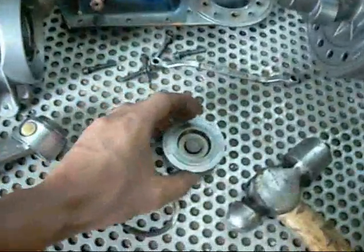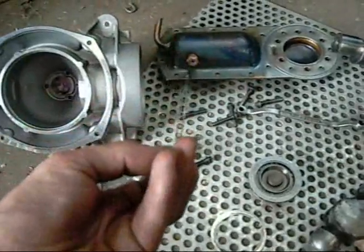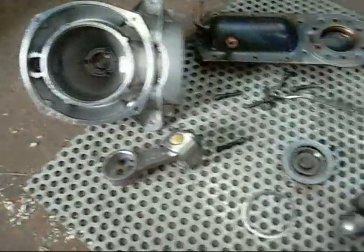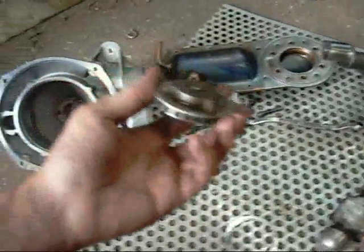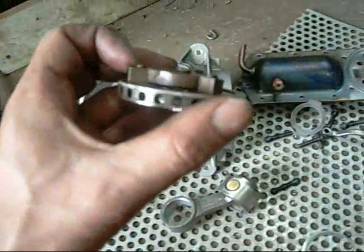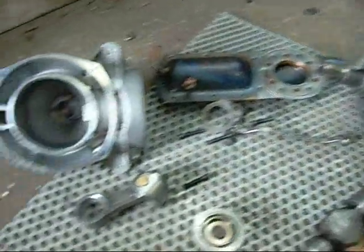I suppose if you flipped it over it would probably work a lot better, but I don't know if that's the manufacturer's fault. I believe these are supposed to be perfectly flat, but this one is not. So that's the problem — the suction reed valve has failed. The discharge one looks flat, and when I was able to get compression it made a nice pop as it opened. It's just an unfortunate failure.